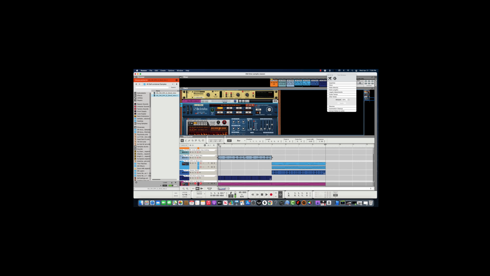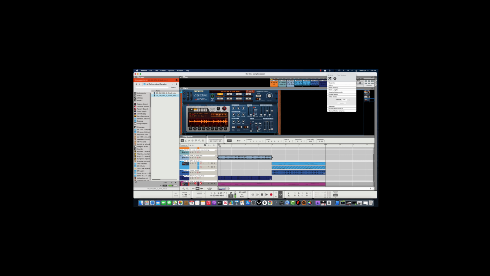And make sure that this enable playback is off, right? So that when you playback the track, you don't hear both the track and the Dr. Octo-Rex together. It's not going to sound nice. Anyways, now this is what we have from all of the stuff that we created inside of Octo, right?